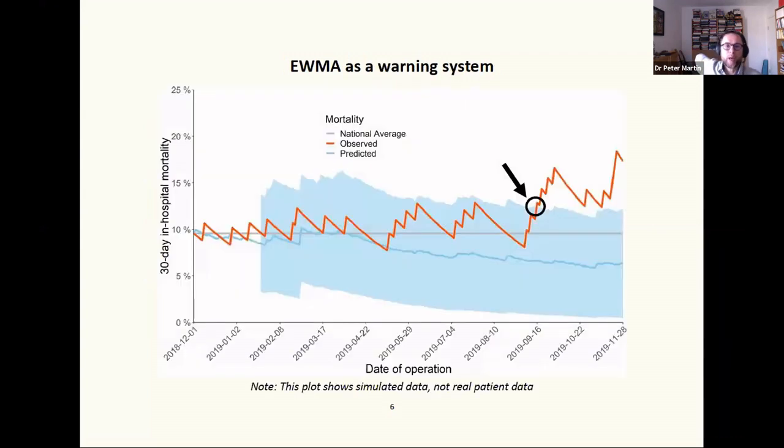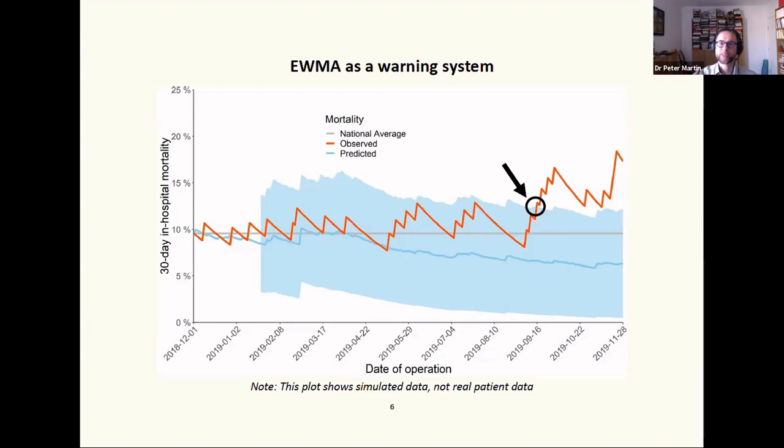So a formal way to use this chart as a warning system is to use these control limits I just talked about. So the rule of thumb is if the red line exceeds the blue cloud, so is above the blue cloud, and in this example here, that happens at the point that is marked here by the black circle, there would be like a warning sign to tell you that we should probably do an investigation of what's going on.